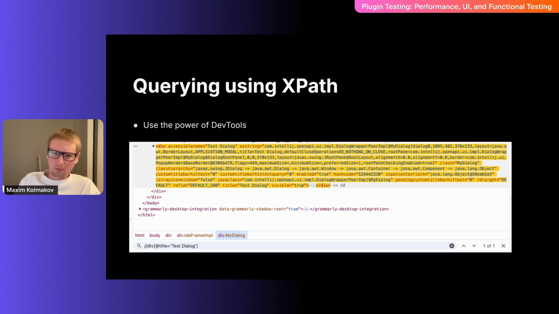And there is more. While we keep the web view clean and readable by default, you can find additional attributes that might be useful for your tests. For instance, if you need to find a component by its Java class name, which is pretty common, you can see that information right here in the HTML. This makes it much easier to figure out exactly how to identify your UI elements.